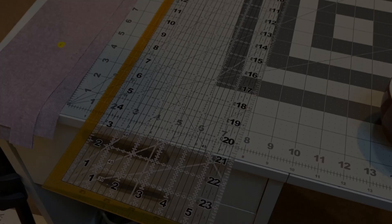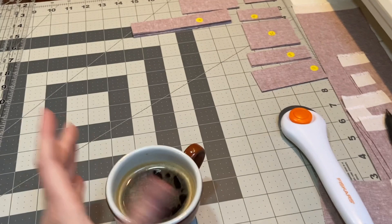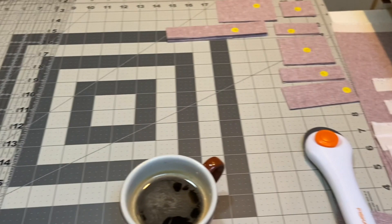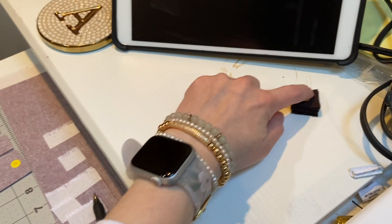I've got my espresso here and all of the pieces I've cut so far for the light fabric for the armadillo. I've got some other strips over here that I still need to subcut, and then I'll have gotten all of the light fabric cut and can move on to the darker fabric. I've also gone ahead and cut all of the eyes for the armadillos, so that's where we're at.